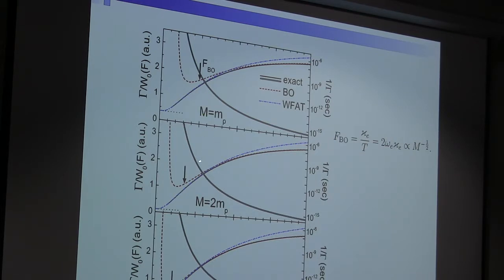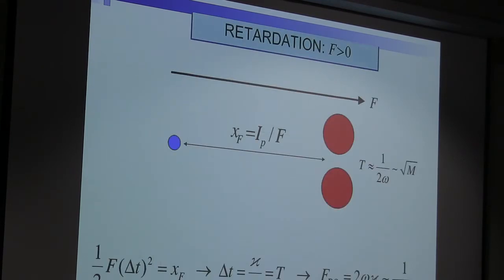And this effect is also present at higher nuclear mass, but it happens even earlier in field strength. So this is what came out of this, and now I want to explain what is the physical origin of this breakdown of the Born-Oppenheimer. On the right-hand side here, you have 1 over the rate. So this is this number here. So this is like the decay time. So if the field is very large, you have a small decay time. And the explanation for this breakdown of the Born-Oppenheimer is a retardation effect.